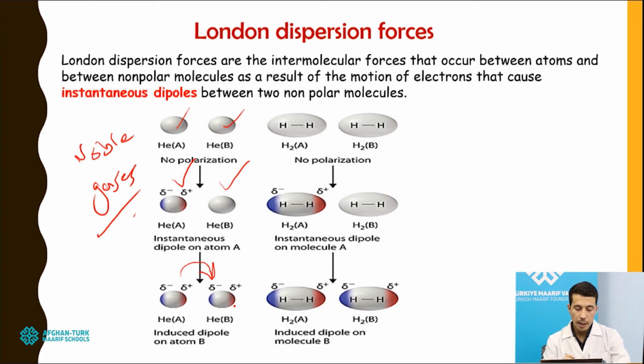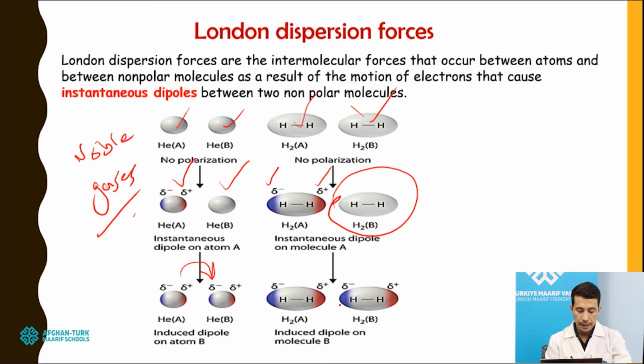So this is the reason that there is a kind of attraction between nonpolar molecules or nonpolar atoms. The next example is within a hydrogen molecule. We know that a hydrogen bond is a nonpolar bond. And again, due to the electrons, sometimes this happens. Then there comes an instantaneous polarity, like an instantaneous dipole. You can see this is a partially negative charge, this one is a partially positive charge.